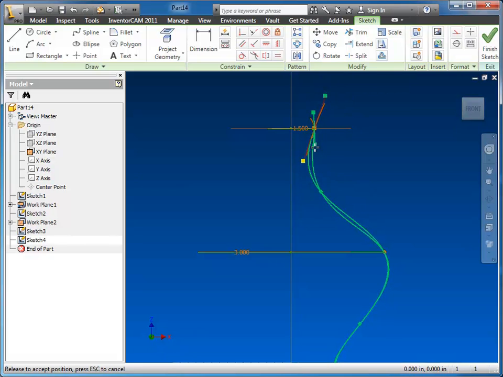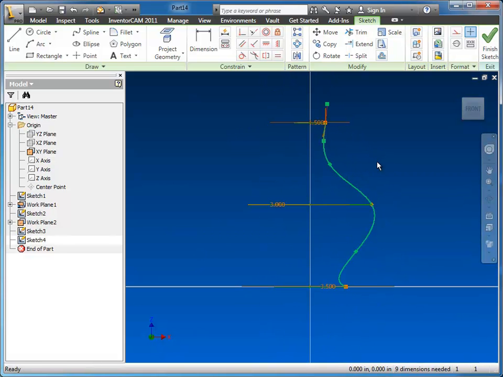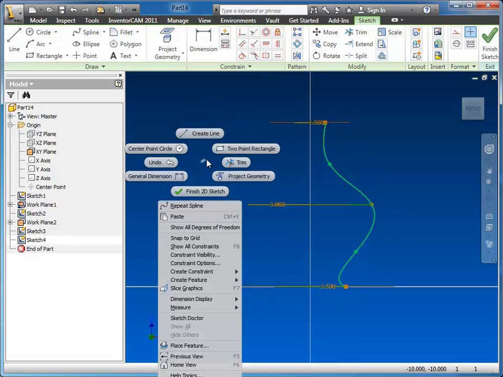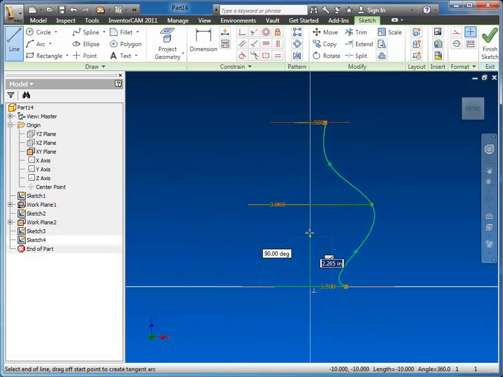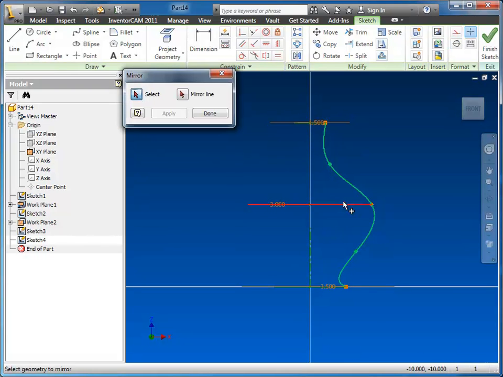How much the line waits before it starts to curve to the next point, how much curve or what direction the curve is going to take when it leaves that point. But before I get into controlling that, let's do one thing. Let's create a line from the center point here. And let's select that and turn it into a center line. Now real quick, I'm going to mirror this spline over that, whoops, I don't want to mirror both. I just want to mirror that line across this center line. And I'm going to apply that.